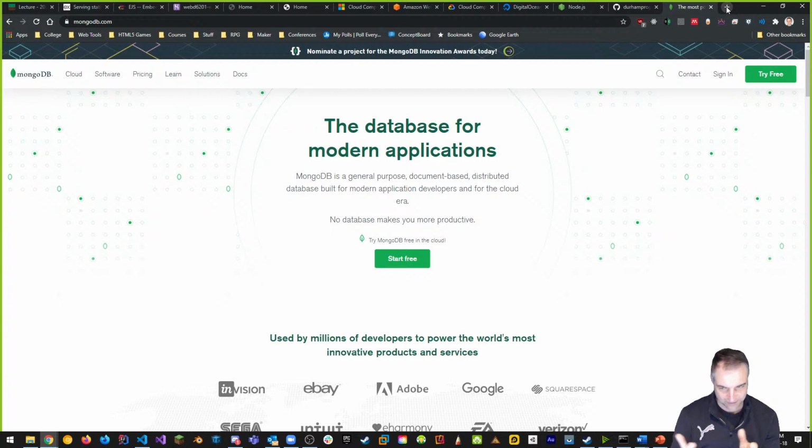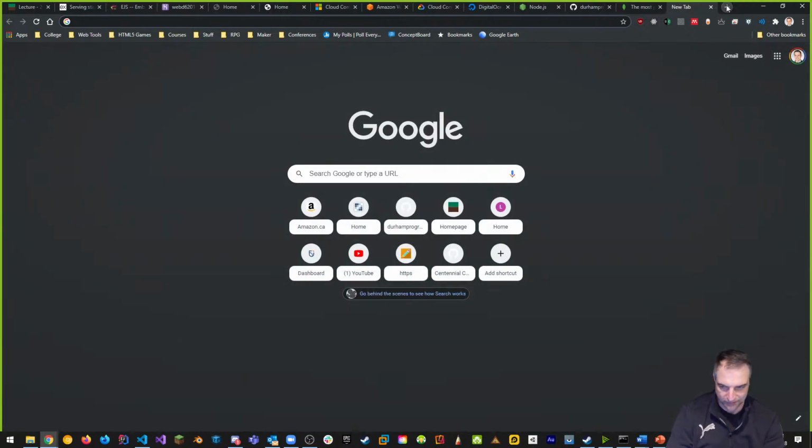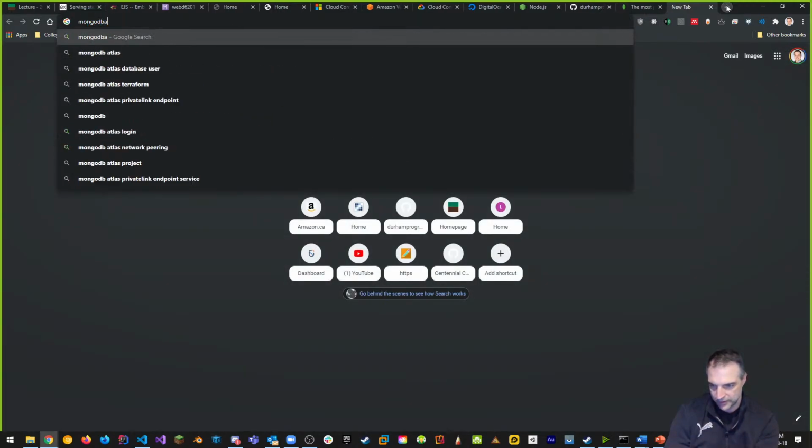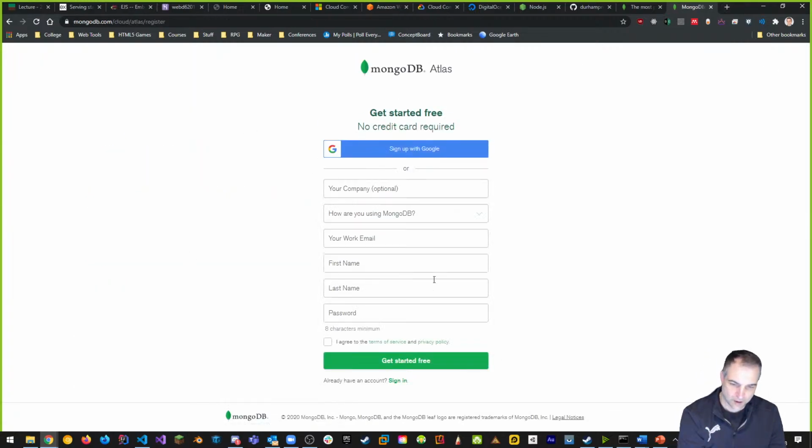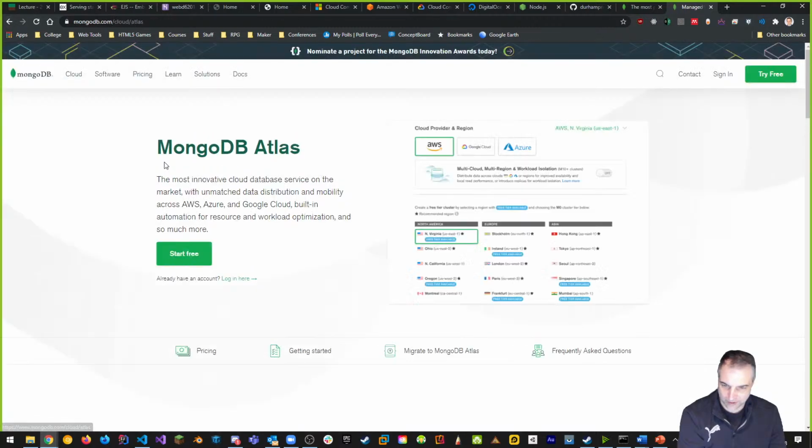It uses something called BSON, that's very JSON-like, so very JavaScript-like. It uses a JavaScript object notation-like structure to do queries and updates and all those kinds of things. We're going to install MongoDB locally on your machine. And then later, we're going to use something called MongoDB Atlas remotely. If you look at MongoDB Atlas, it's here. MongoDB Atlas, no credit card required, is a service that works with AWS, Google Cloud Platform, Microsoft Azure, and anything else, right?